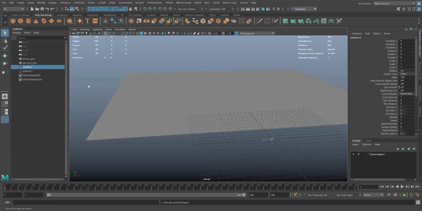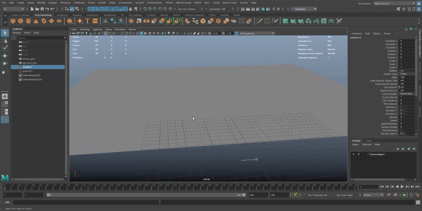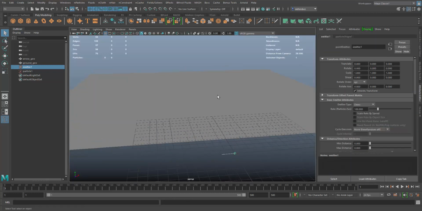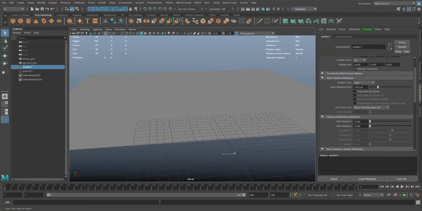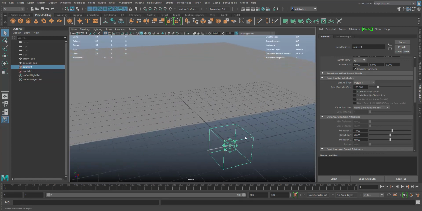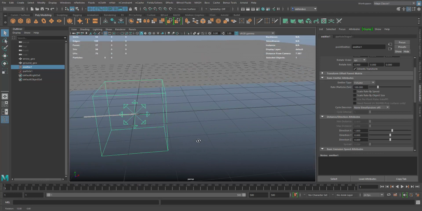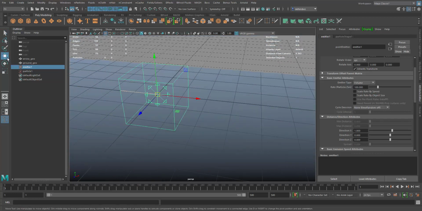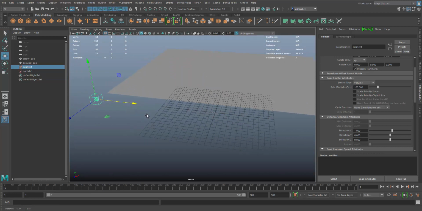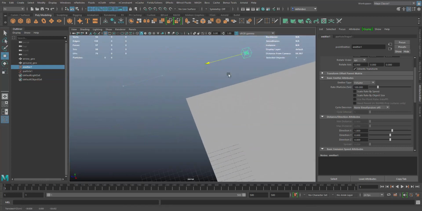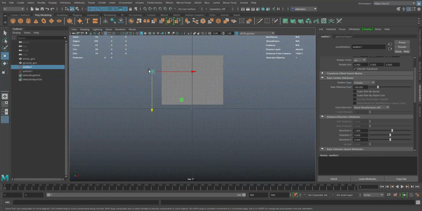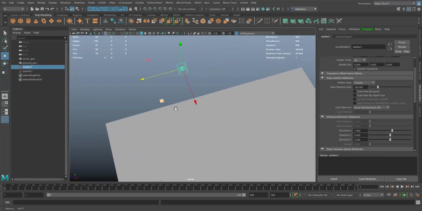I'm going to go create an emitter, and this time if I go Control A, bring up my attribute editor, emitter type is Omni, so I'm going to go change that one to volume. So what this is going to give me is a volume, a cube, and you can see that it is coming out from all different angles. So I'm going to take this one over here to my point. I can actually do it with my top view and place it somewhere around here, and I'm going to scale that handle roughly, this emitter.